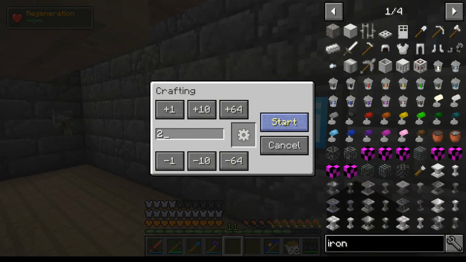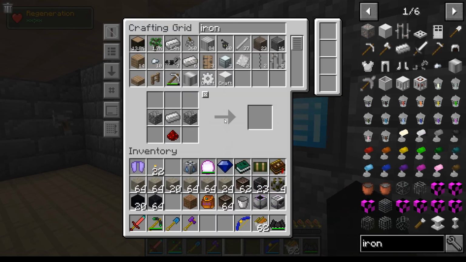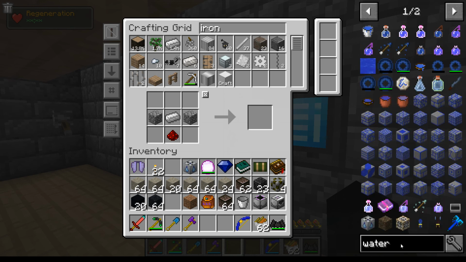Alright, I want some black concrete. Made the concrete powder, but rather than faff around sticking it into the water and breaking it, I want a machine to do this. So I've made the hydrator, but we need a water condenser. Water condenser needs 2 iron gears. We might as well just go start and let that do its thing over on the stamping grid, which any moment should want to. Now we should be able to go and get the water condenser.